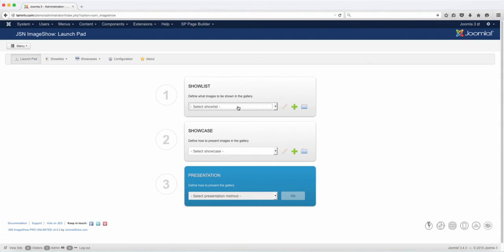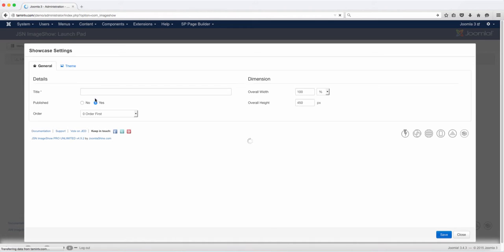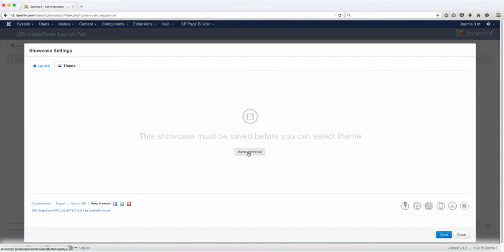In this lesson, I want us to start installing the showcases. Now, there are different options for the showcases, or different ways that they can be presented on the front end. So you want to click on this add here, and then you want to choose a title. I'm just going to put that there for now. That's going to be changed in just a second. And let's click on Save Showcase.